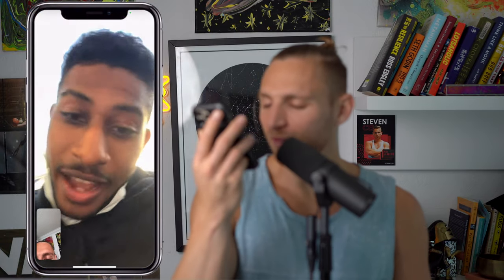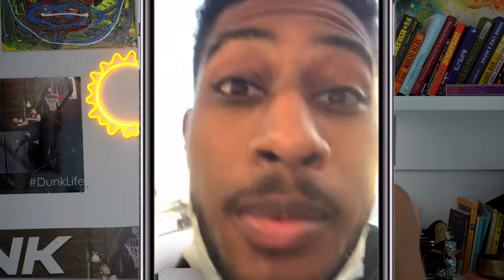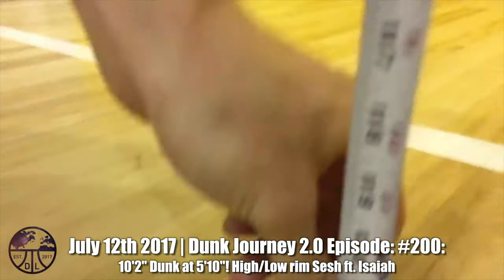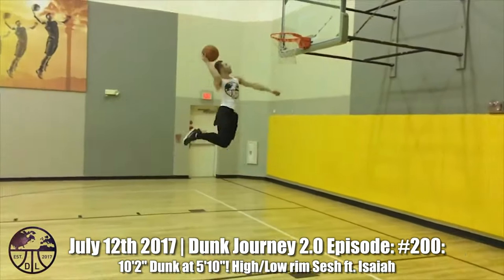No — I've actually measured some rims that are high. I think the highest one was at least 10, maybe even 10.3. Are all LA Fitness rims low? Contrary to popular belief, some are actually high. A lot of them are, though. Every single rim is different — it can be 10.1, it could be 10.2. Don't just think 'oh, it feels low.' Go get a tape measure. Measure it. You're probably wrong. I've actually been on LA Fitness rims that are higher than 10 — I've been to one with you, higher than 10.